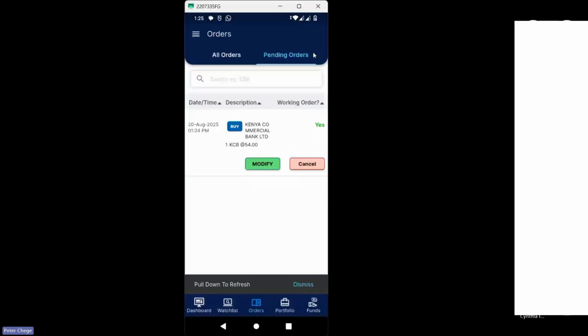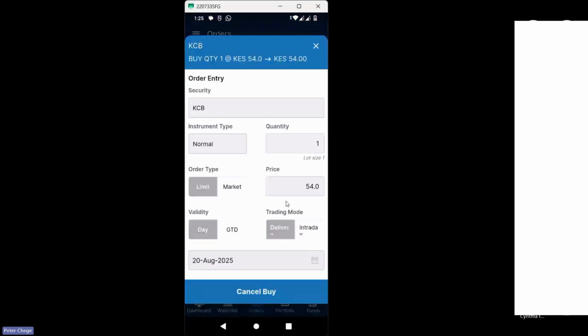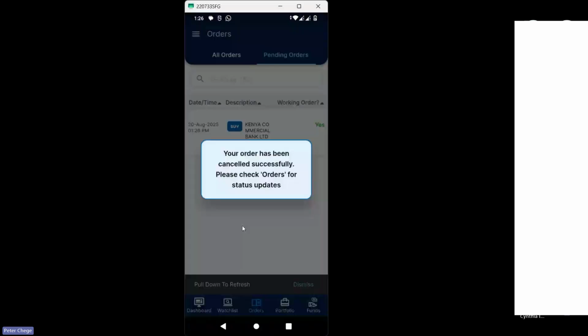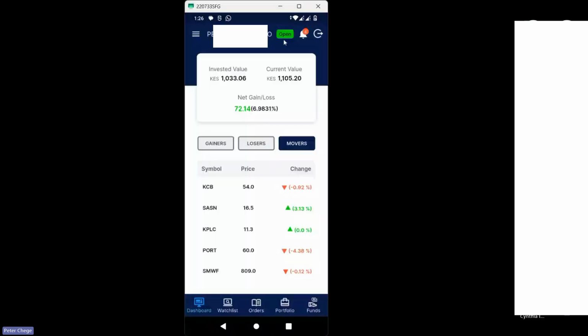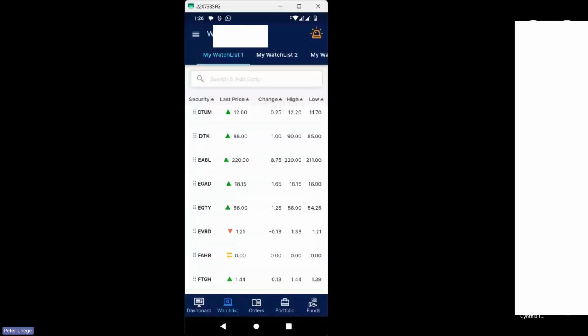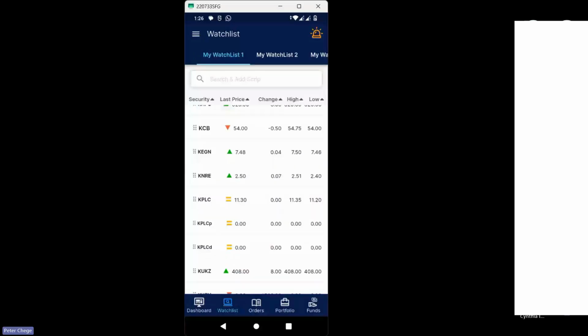But it is there in the market. Among the 3 shares, 1 is mine. So if you want to cancel the order, you just click cancel, then click cancel again. That order will not execute because it will be removed. I want to confirm with you that my order is cancelled. In the notifications, you can see there is a cancellation. So everything you do, there is a notification. If you go to the watch list for KCB, we should only have 2 shares unless others have come in. KCB, where is it? It's here.